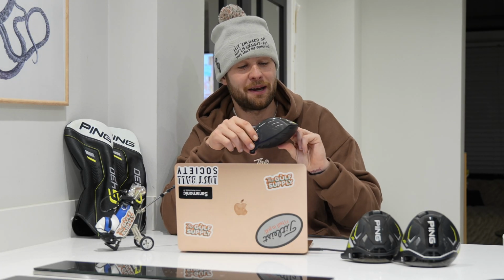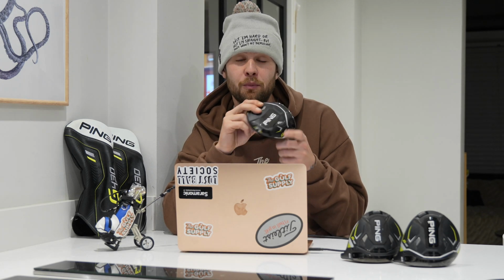But as you can see there from that range footage, this little baby here, the SFT, really surprised me in this test. With it being a draw biased head, it shouldn't really suit my game, but if you put it across the draw plus, you do start to get a big right to left shape. When you use it in the draw setting, I feel like it's an even more forgiving head than the G430 Max. And that is saying something. They are, again, both 460cc heads, so they are the bigger heads compared to the LST model.